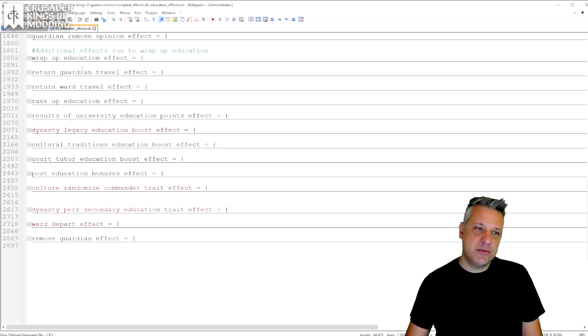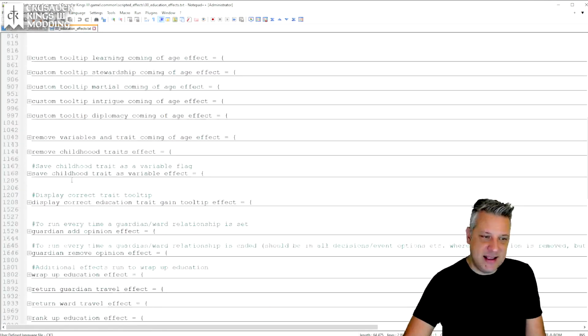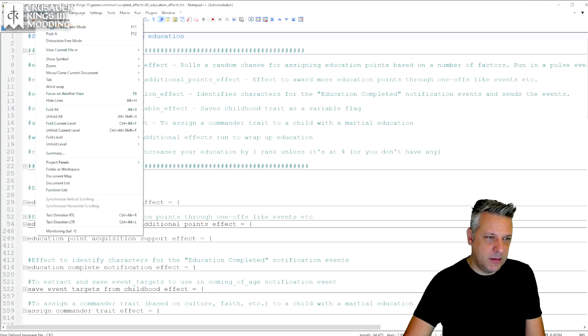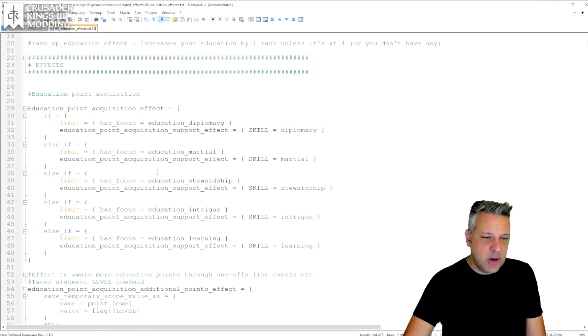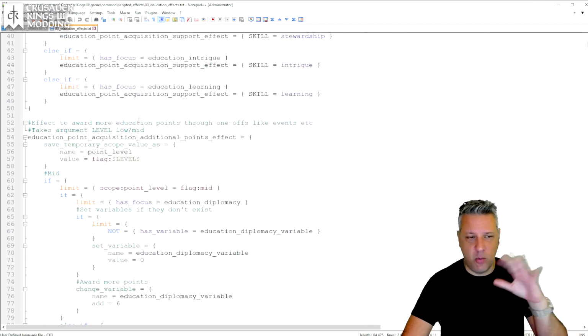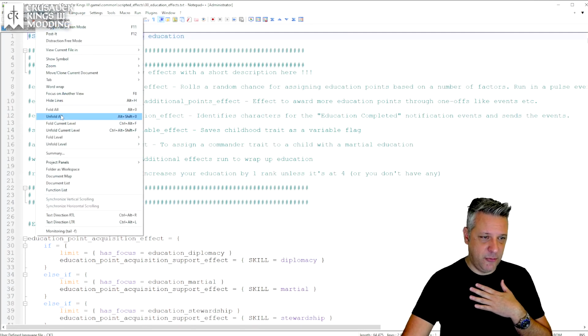When I open the original file here, you're going to see that they have a lot of effects inside that file. Let me even open the full view. You're going to see that they have a lot of things here, a lot of effects. I use a program called Notepad++. We're going to talk about this later. Don't worry about the content here, I just want to show you this. When you open that original file, let me fold out again. Oops, view, fold out.